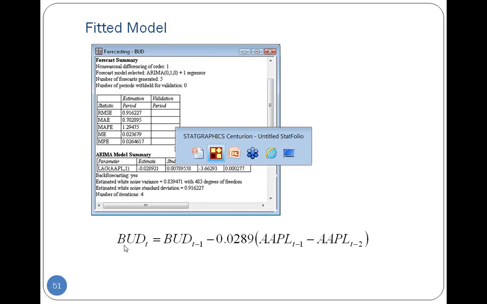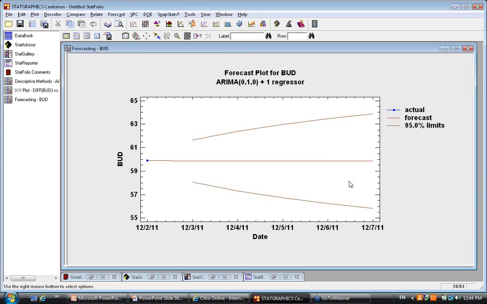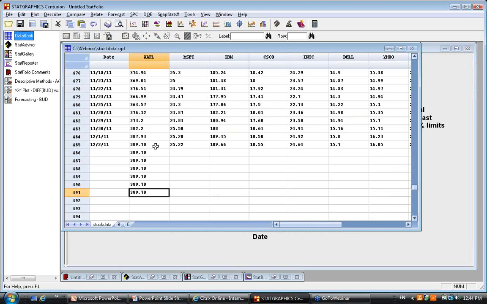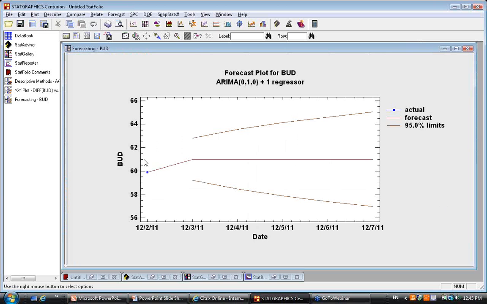Now, you can see that it's not very significant because if I show you the forecast function, you have to look, and I don't know how good your screens are, but you have to look really hard to see that this line is not completely horizontal. Now, the reason that is, incidentally, is that Apple didn't change much between the 1st and 2nd of December. For fun, let's suppose, though, on the 2nd of December, Apple stock tanked. All of a sudden, Apple stock went down a lot. Let's say it went down to 350 on the 2nd of December. If I then look at the forecast functions, now you can see actually a big change in Apple would affect a corresponding change of the opposite nature in Anheuser-Busch.